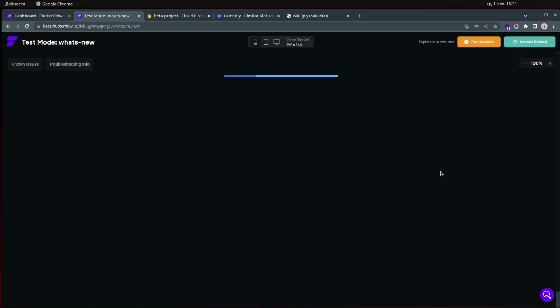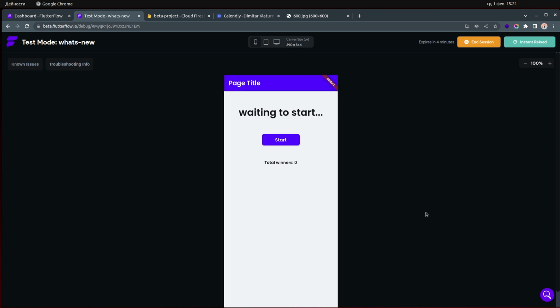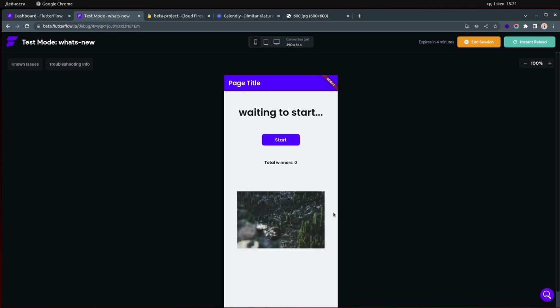It's actually the same thing I showed you before with the shuffling, but the shuffling is a little bit more complex, because with the shuffling you click to stop and start it, have a winner, and I have to update the Firebase, and so on and so forth. But here, if I click shuffle, you can see that those images are constantly changing every second.